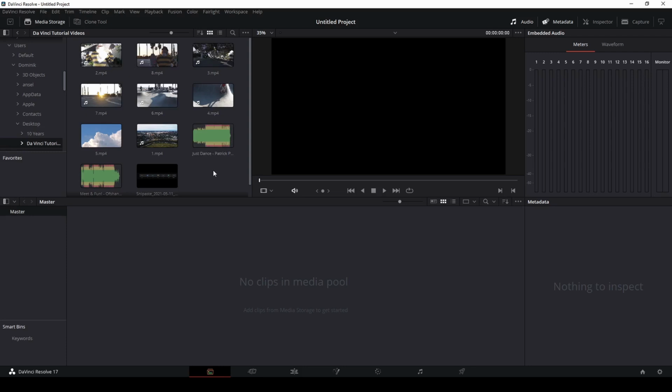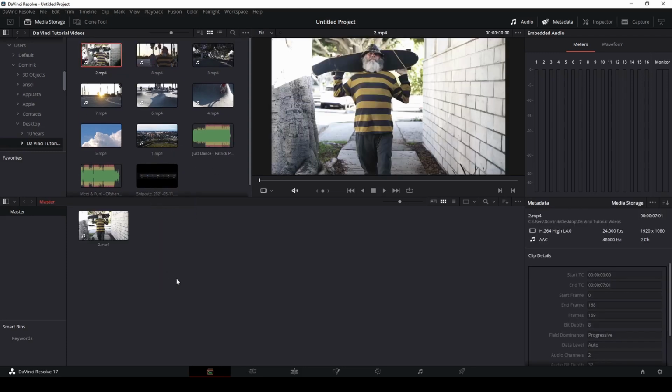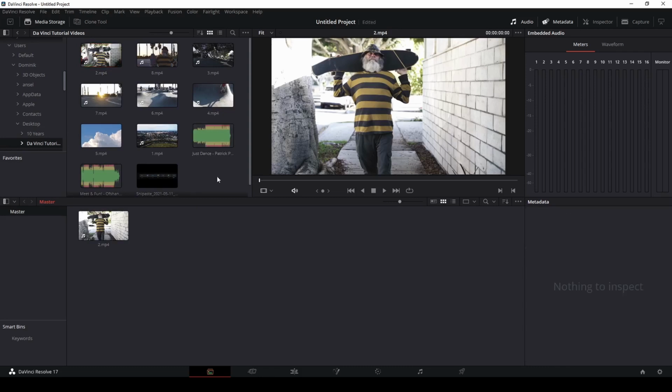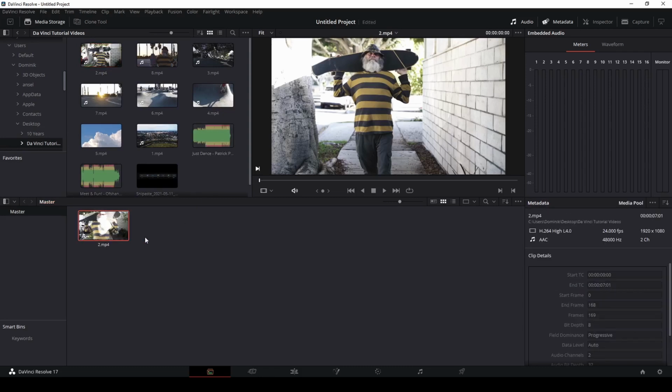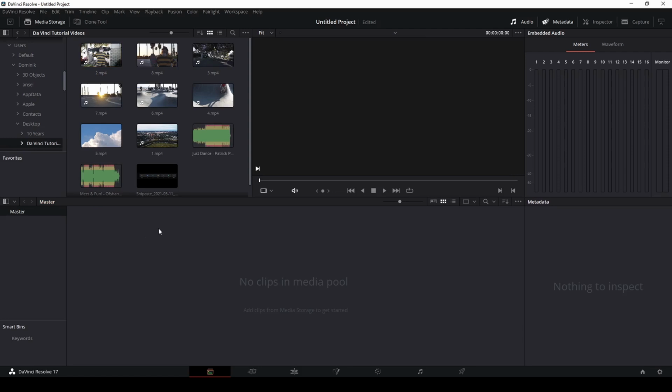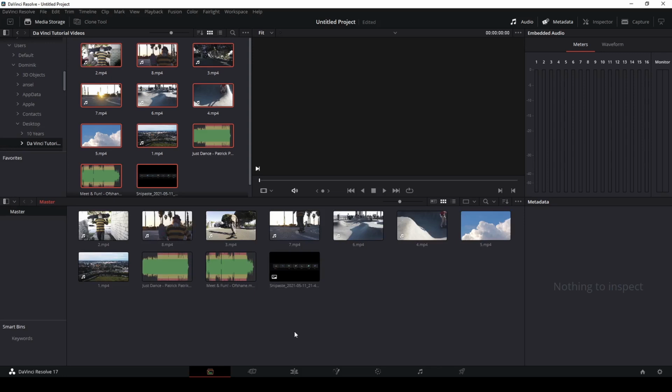Okay, so once you know which video clips you want to import, you can just simply grab one and drag it onto the media pool. But what I prefer to do is just delete this. So by pressing delete, you can remove it from the media pool, but I just press Ctrl A to select all the video files and the sound clips, because this folder is specifically for all the files for this project. So I'm going to grab them and drag them onto the media pool like that.